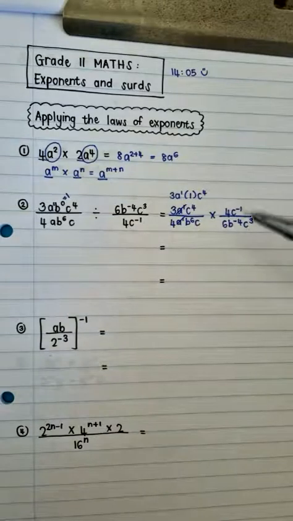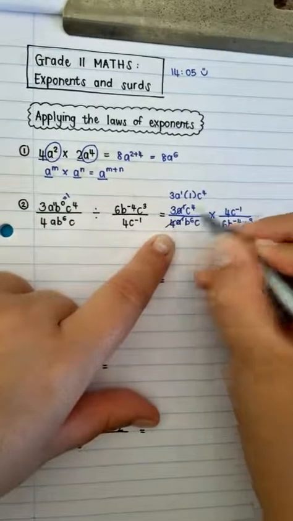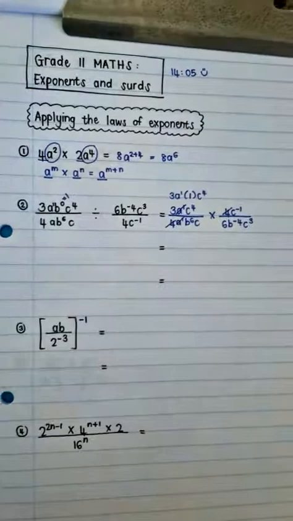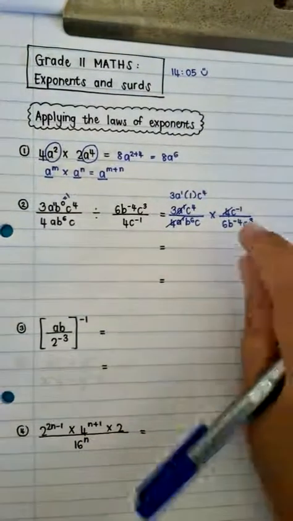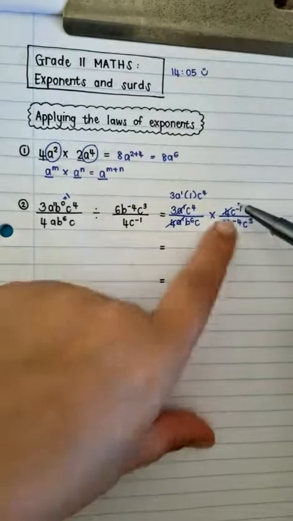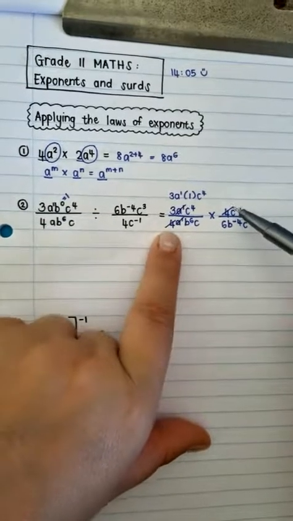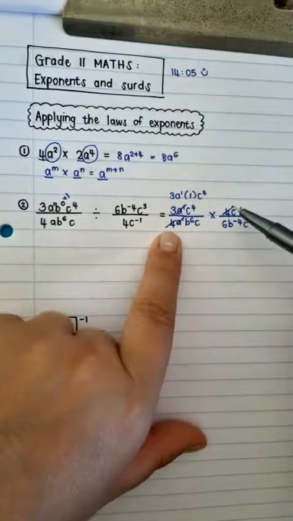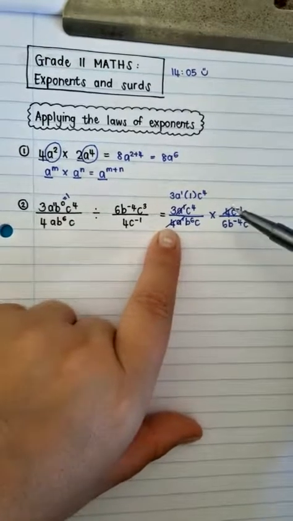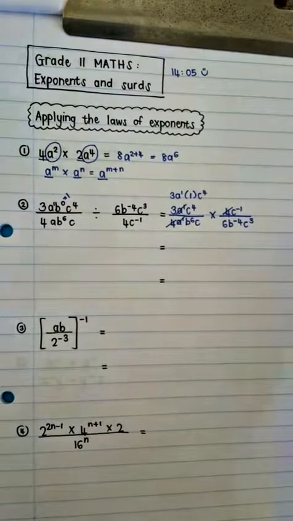Now what I want us to notice is that we have a 4 over here and a 4 over there. We can cancel them out. Because what we're actually doing, guys, when you are cancelling out, you are actually dividing. So if you have a 4 at the top and a 4 at the bottom, what is 4 divided by 4? It's 1, right? By cancelling a 4 and a 4, you're actually just saying that 4 divided by 4 is 1. So we can do that. That will make things a bit easier for us.